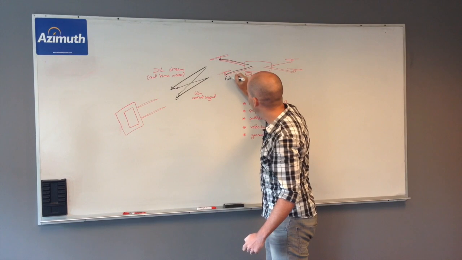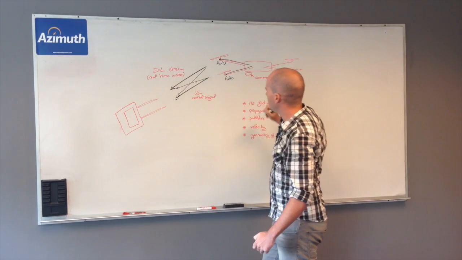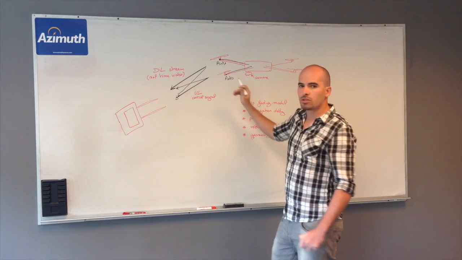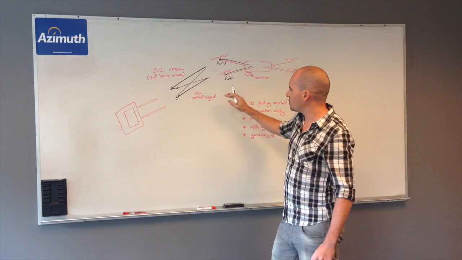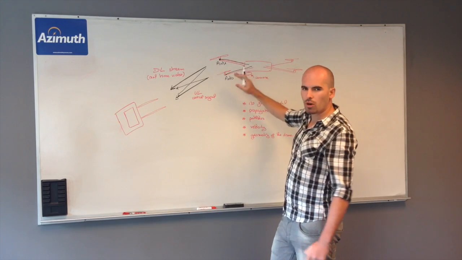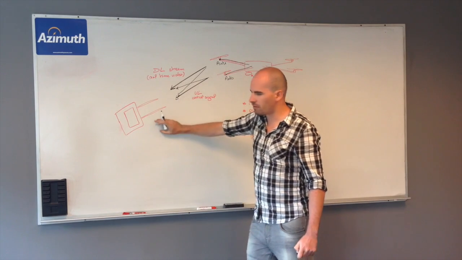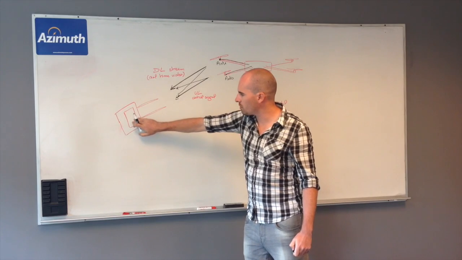So, each antenna from the drone is sending signal to the controller. This is Ant 0, and this would be Ant 1. And we use spatial diversity, because what we want is to ensure that even if the drone is one mile away, we still get a strong enough signal on our controller in order to get a real streaming video.